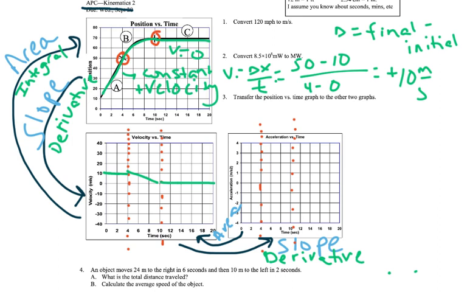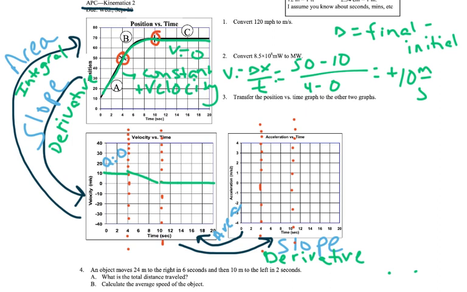The good news for AP Physics C is all of our accelerations are going to be constant. So on my acceleration versus time graph, I'm going to have all straight horizontal lines. So again, I'm going to do my annotations. So if this is constant velocity from 0 to 4, that means I have no acceleration. I'm not increasing my velocity. I'm not decreasing my velocity.